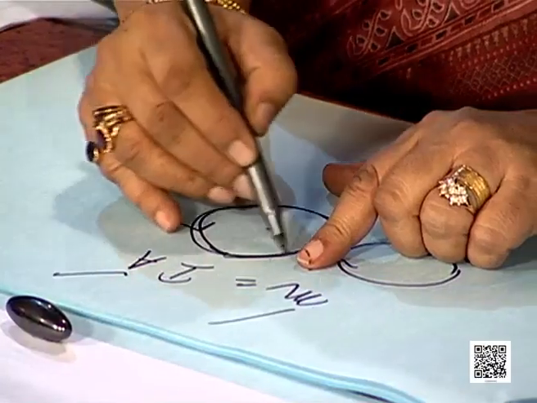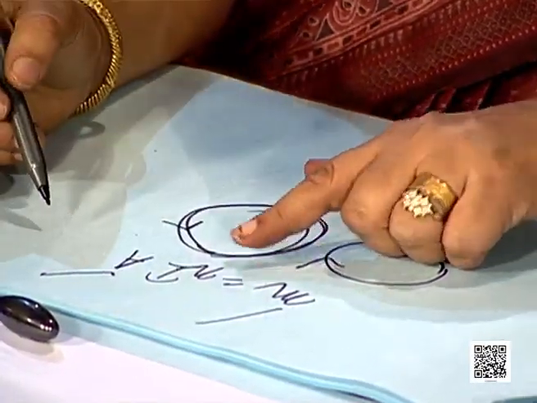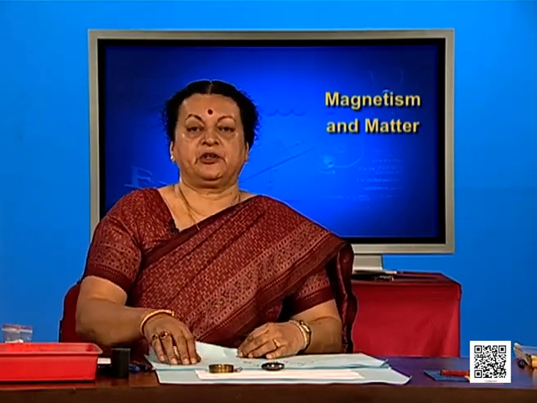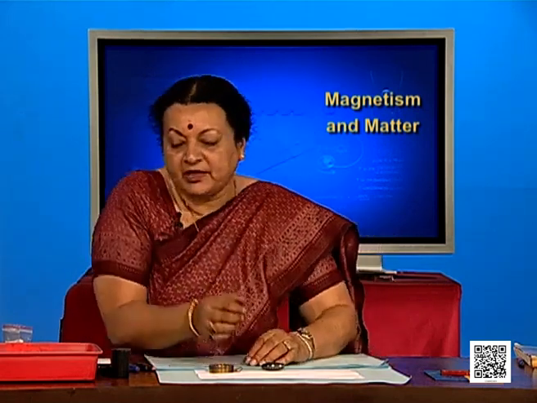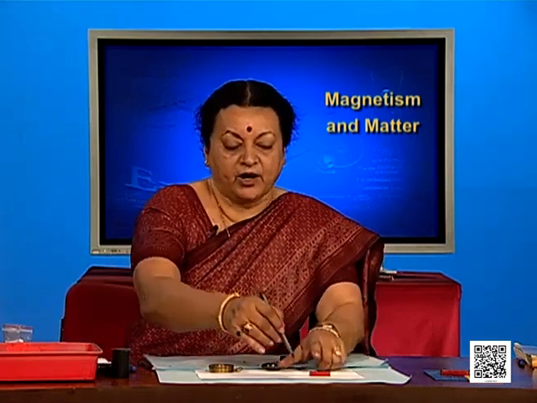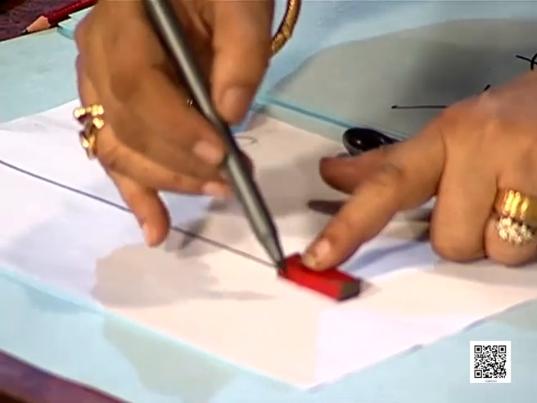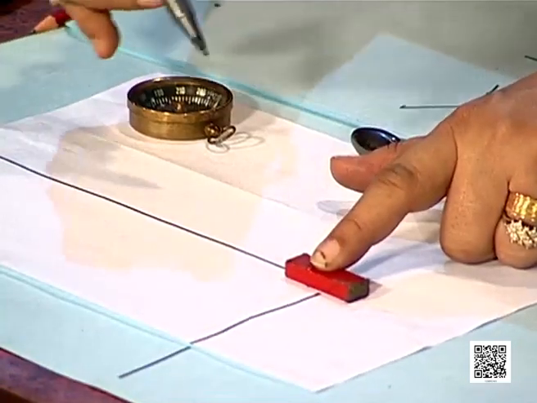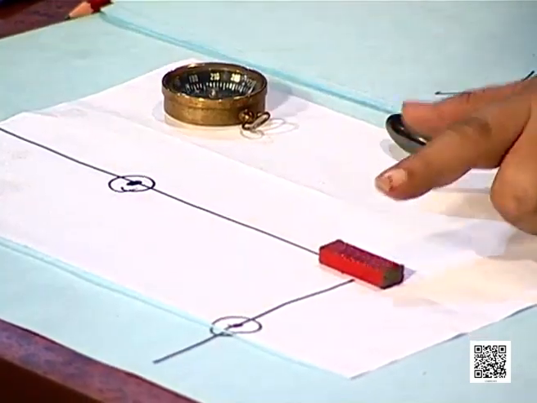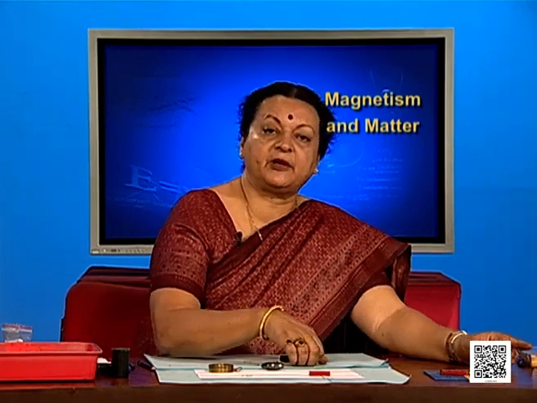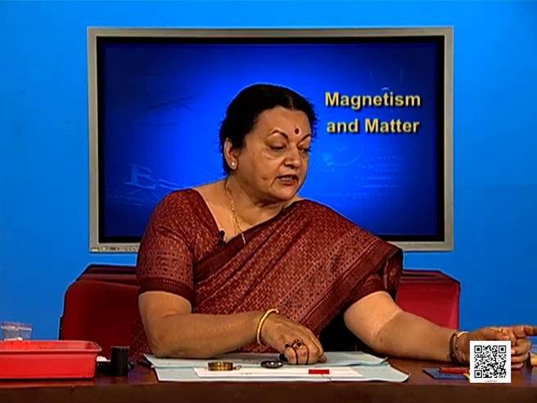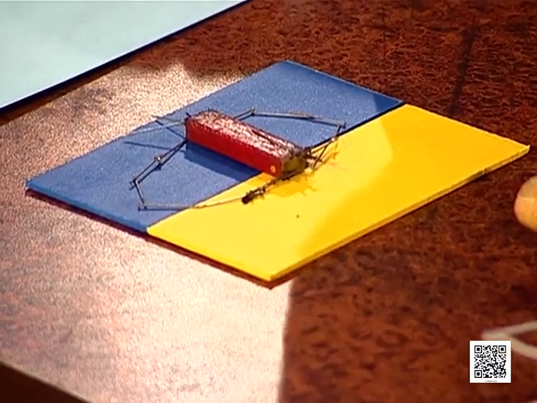If you were to increase the number of loops, then this would include the number of loops over there. We can take this idea from here and use it to calculate the magnetic field due to a bar magnet along two lines, one along its axis and along the line which is perpendicular to this axis. What will be the magnetic field at this location or at this one? In order to do that, I have over here an experiment which shows you the magnetic field lines because of a magnet and the field lines that are produced by a solenoid.